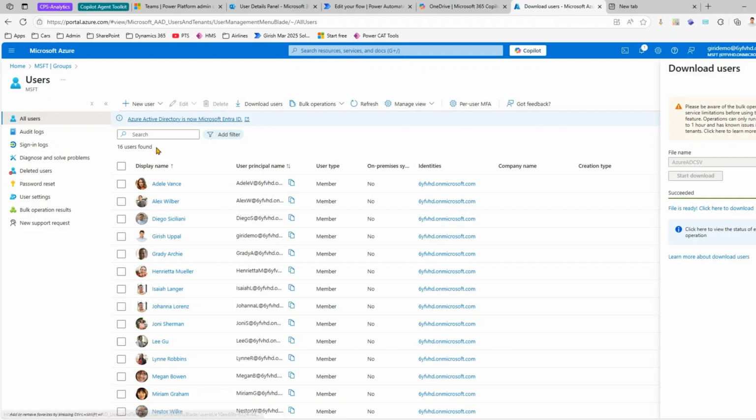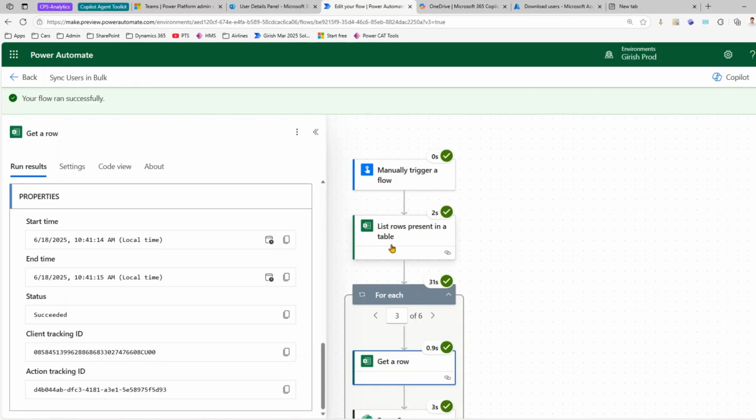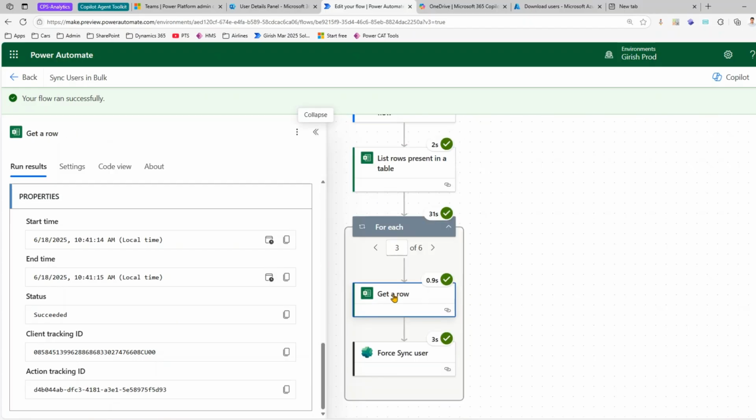From there, whatever user group you want, just download the users, format the CSV file which gets downloaded, save it as Excel, upload that Excel into OneDrive, and then make use of a Power Automate flow and use the Excel Online connector to iterate through the rows and then extract the ID one by one. So this is how you can synchronize the users in bulk in a Power Platform environment.